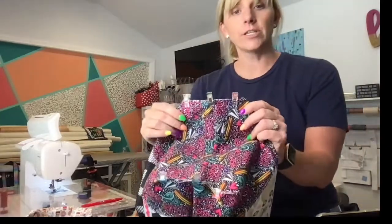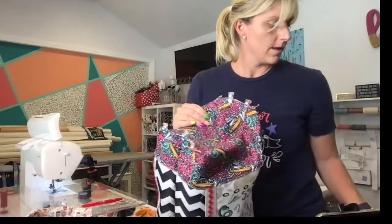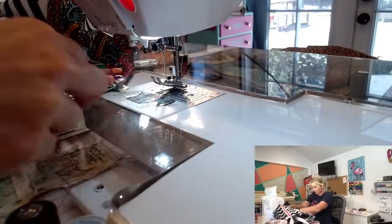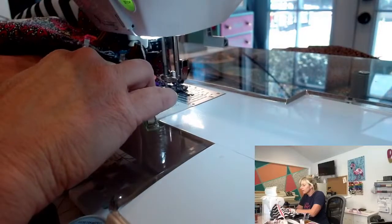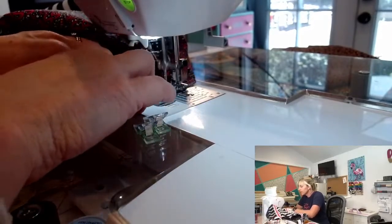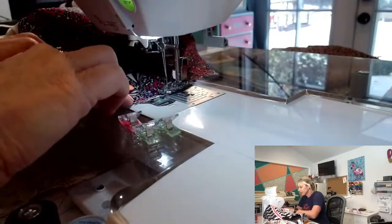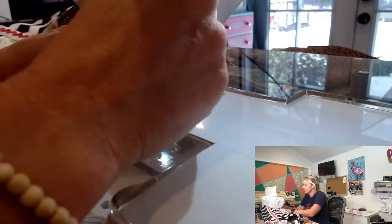Okay, so now we're just going to go to the machine and stitch a quarter inch right here. Essentially, right now, we're boxing the inside of the bag. But then we have to make sure that we do the French seam part to it, so we don't end up with raw box corners on the outside. It's just an extra step, basically, if we're going to be doing the French seam.